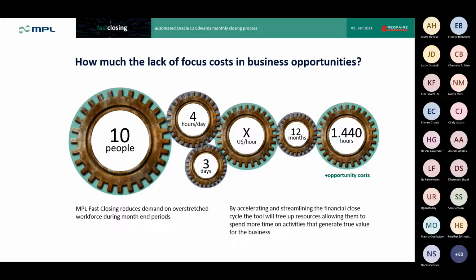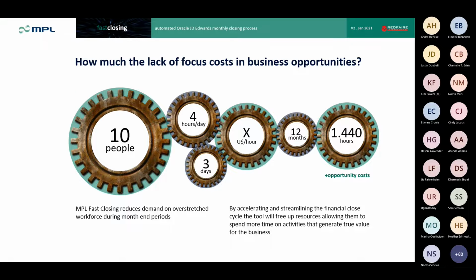In addition to that cost, there is also an intangible one associated with missed opportunities for the business once these people had their focus moved away from the company's core business. So again, the aim of MPL Fast Closing is not to reduce headcount, but to free up resources so they can be assigned to tasks that add true value to the company's bottom line.